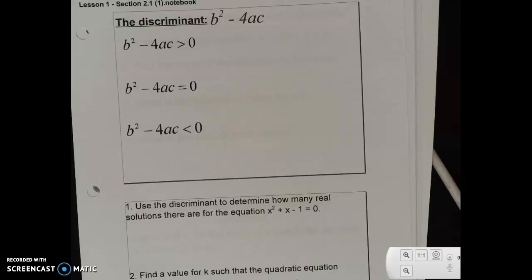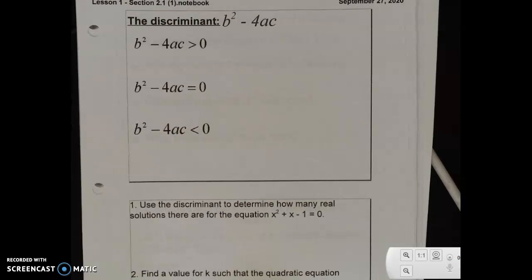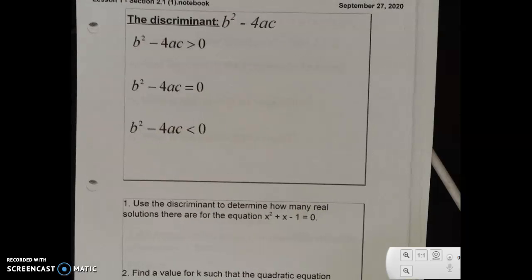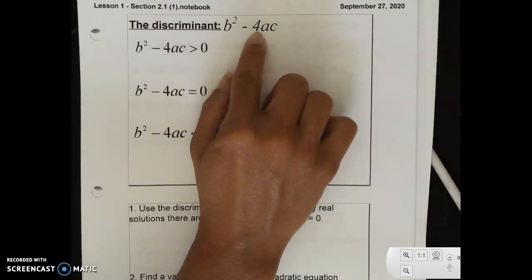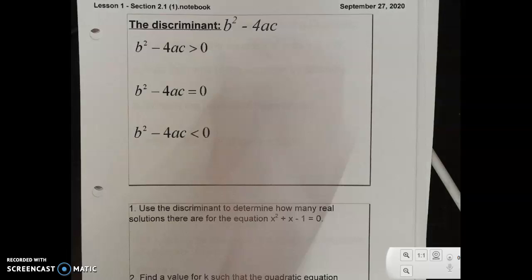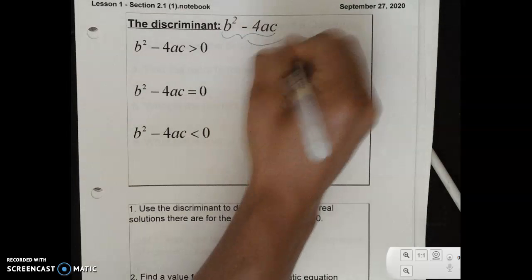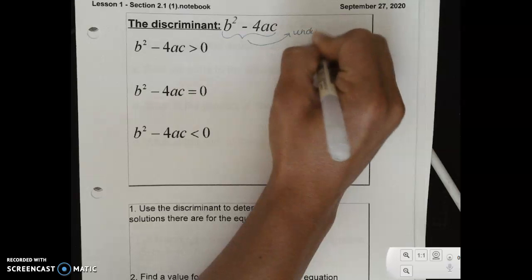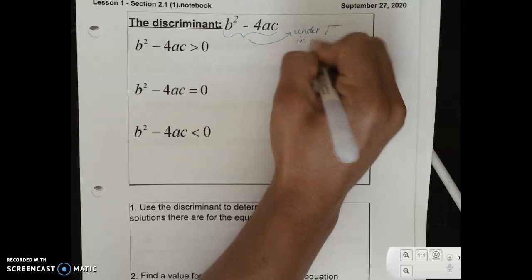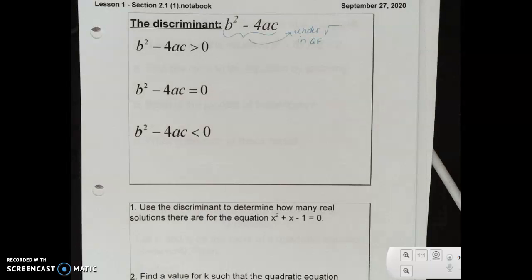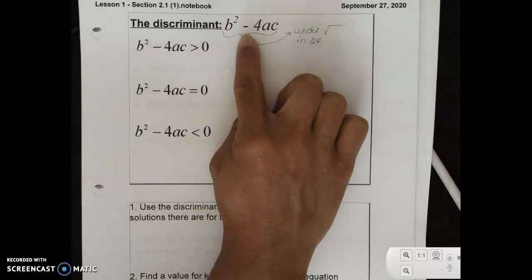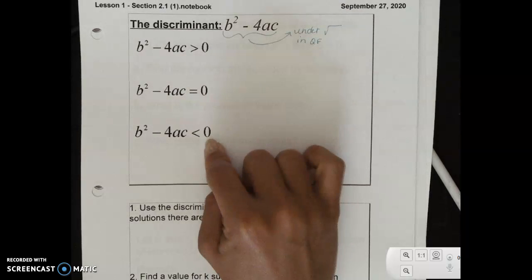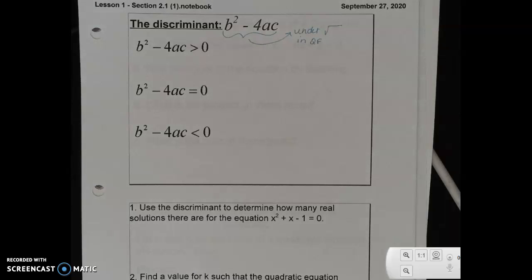Now, the next thing that we're going to look at is the discriminant. The discriminant is a pretty familiar thing. Hopefully we realize what this is or where it comes from. If we think about the quadratic formula, this is the quantity that's under the radical, under the square root. And the discriminant can be pretty helpful. If I know what this quantity is and how it relates to 0, I can use it to tell what type of solutions a quadratic is going to have.